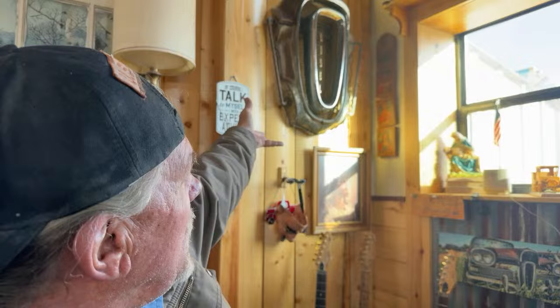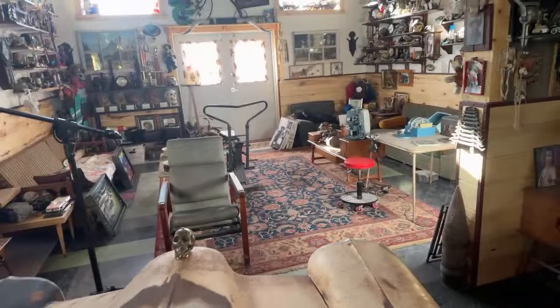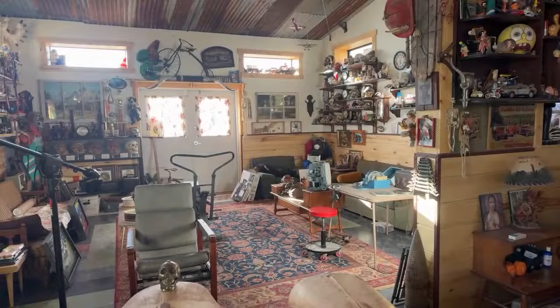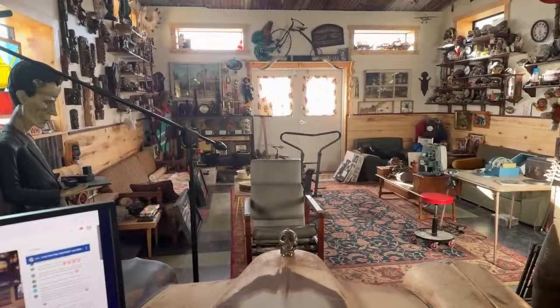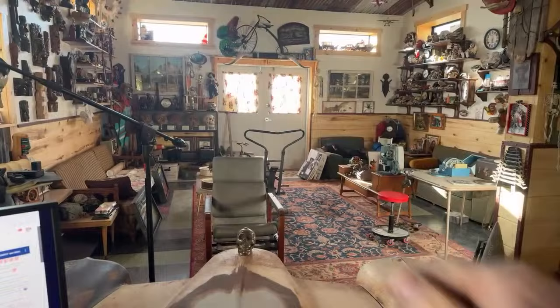Is it at the tattoo shop? Do you see it sitting at the tattoo shop? I didn't know my shop was a tattoo shop. Oh, I'm sorry, I'm lying. I actually do tattoos. Here, look. See the tattoo chair over there? Right there. Look, there's a tattoo machine over there on the table. That's a tattoo machine. I sit in that red chair while the customer sits over here and I take my tattoo machine and I reach way over here to give him a tattoo. I just gave five people a tattoo yesterday in that chair while I was sitting in this red chair. Liar!